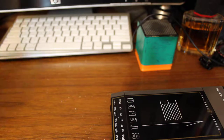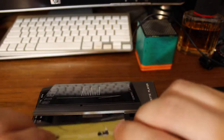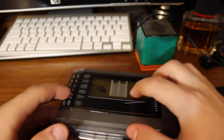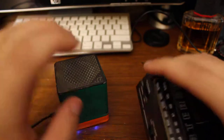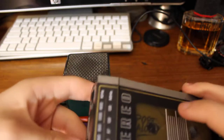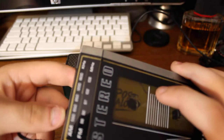I'm going to put in some Post Malone to see how this thing actually sounds. You put it in like this, and push it in. Then we get a jack connected to this little Bluetooth speaker I have, which has an aux in here. Turn this on. This is the lowest.